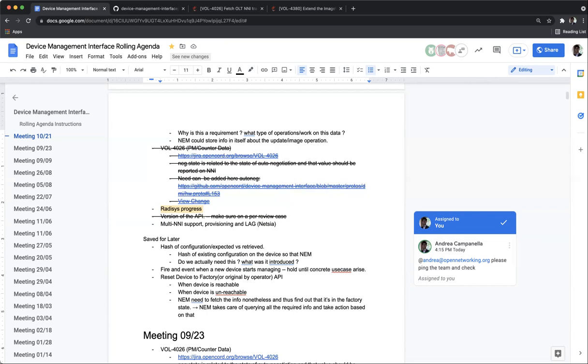Let me ask a question to the group here. What are the group's thoughts on where the lag configuration should live, because I'm struggling with that myself. It's not really Volta, because to Volta we do basically no configuration of the NNI. We just enable, disable, and that's it. We could do it via the DMI, but at the moment we don't have an open source implementation that actually supports this.